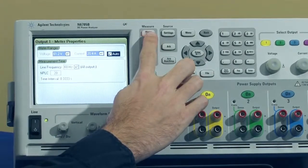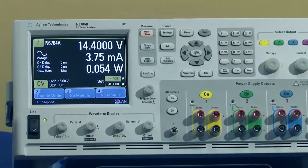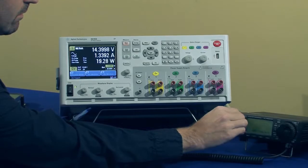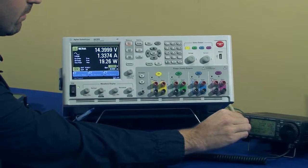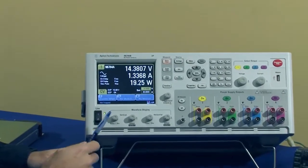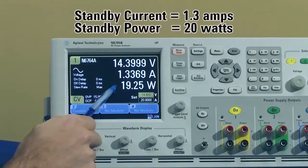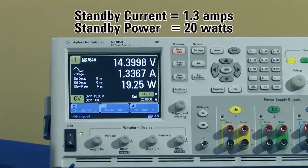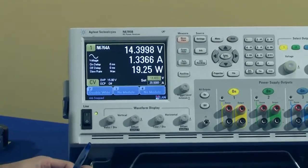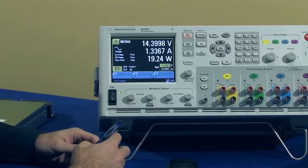All right, if I go back to the meter view, again we're off. We're pulling about 4 milliamps. If I turn the power on to the radio, you'll see that with the radio on, we have a steady state current of about 1.3 amps, and that equates to about 20 watts of power that we're sourcing to the radio while it's just sitting here on standby. So it's a pretty significant amount of power just to be sitting here without transmitting or receiving.